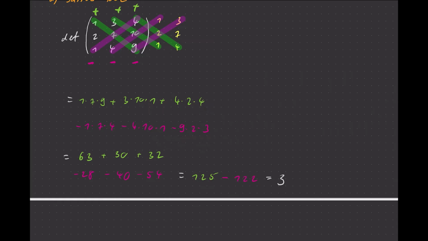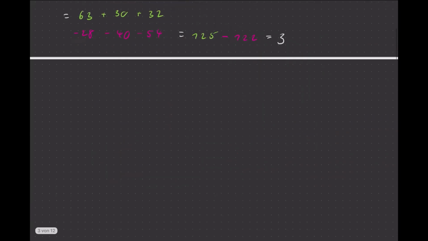And if you remember that we've computed this matrix already using a different method, using the definition to be precise, you might recall the result that we got then was also 3. So hopefully both of these computations were correct. So that's Cerus Rule. Once again, only for 3x3 matrices. I cannot stress this often enough. Let's move on to the next method.